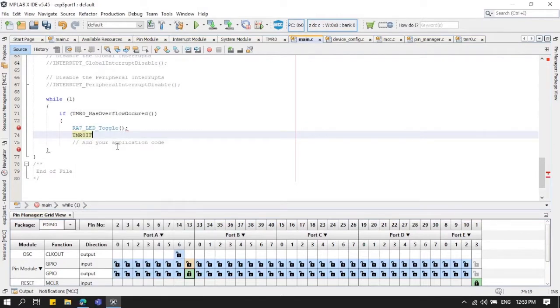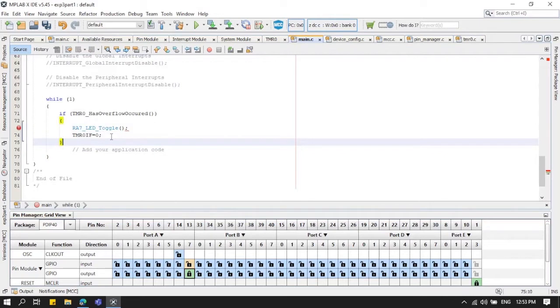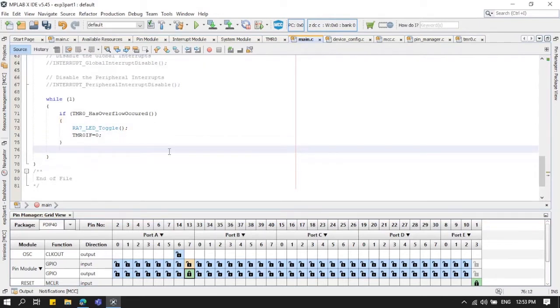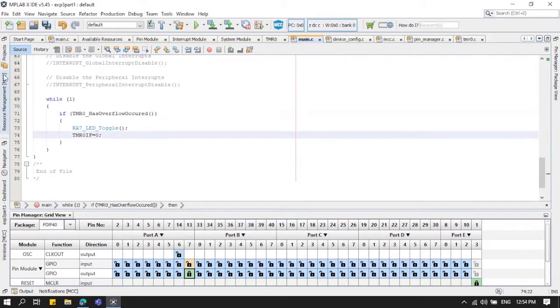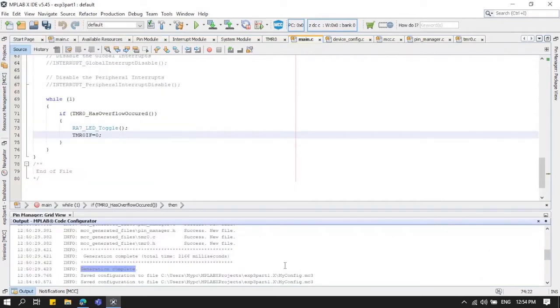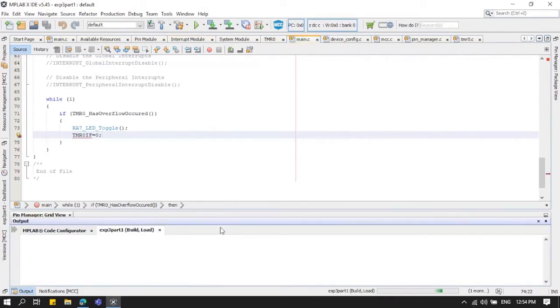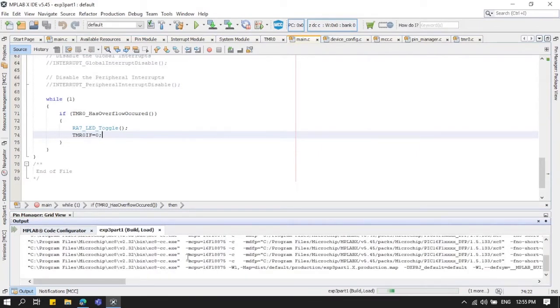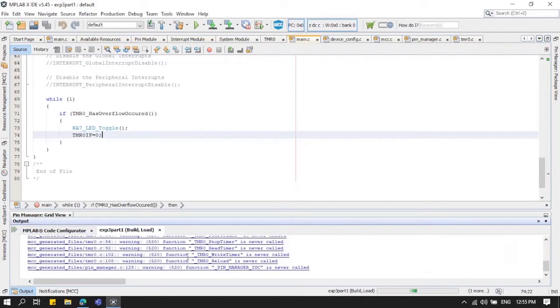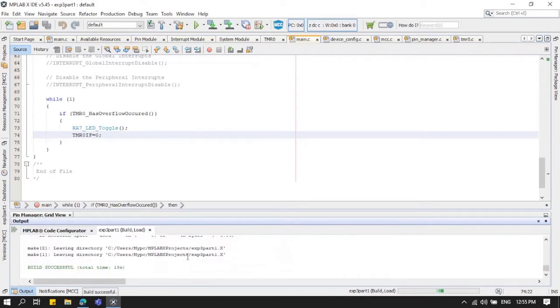Paste that, and that's equal to 0. Okay. Just clean this a little bit, and now let's generate. After generation is complete, we'll click on build and wait for the application to load. This might take a while, and build successful.